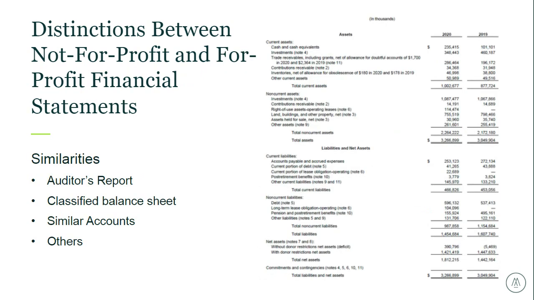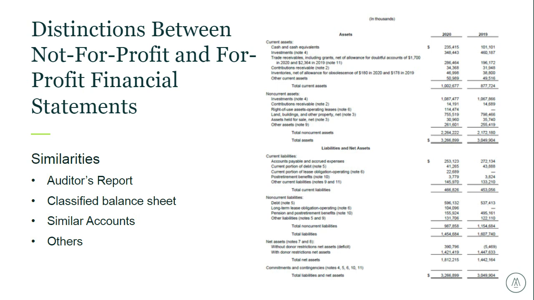First, I just want to talk about some of the similarities. So, of course, when you get a set of financial statements, you're going to look for that report by either the auditors or accountants. It's going to tell you the opinion that they've expressed, if there are any matters of emphasis. For example, there are specific footnotes that they think, as a reader, you want to draw your attention to first. If there's any supplementary information that might be accompanying the report, that'll be helpful for you as a user of the financial statements. And another thing might be if the entity's not performing well, and if there's a risk that they might not continue past 1 year of operations, usually the auditor will also make that mention in the financial statements. And that's true for both a for-profit or a not-for-profit.